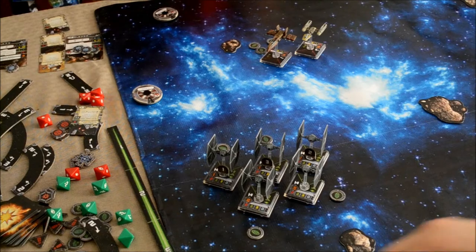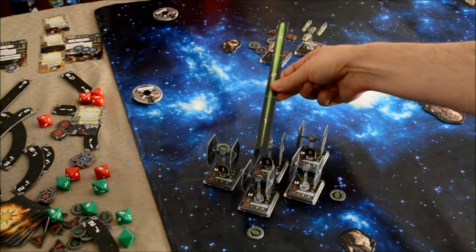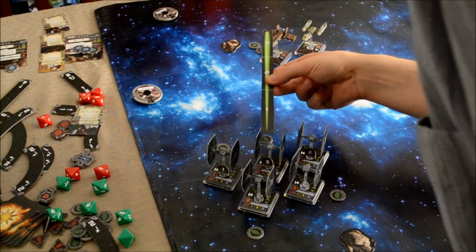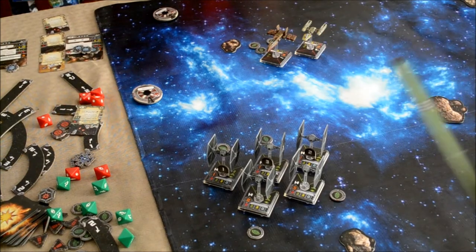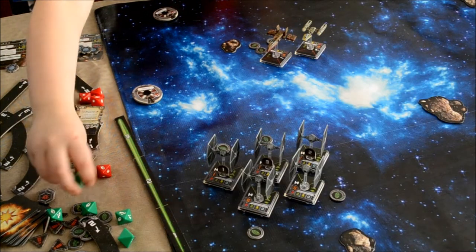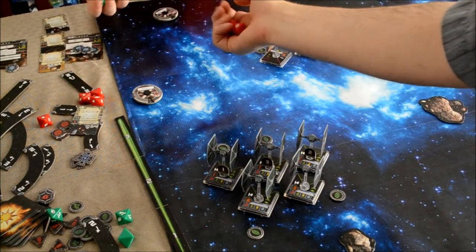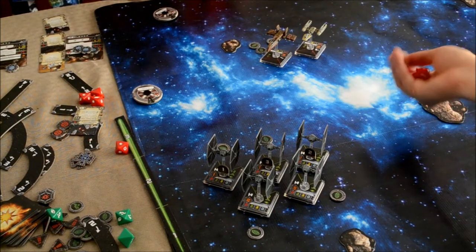Okay, starting with Howl Runner. I believe I'm at range 3. Based on looking top down here, barely range 3. I'll attack Kyle Katarn at range 3. What's your agility at? 2. So you get 3 defense die for being at range 3. My TIE fighter gets 2 attack die, so let me roll mine first before you do anything.